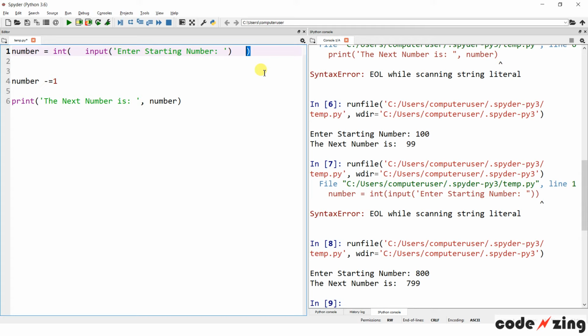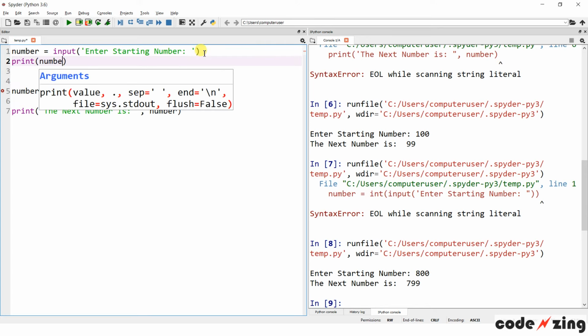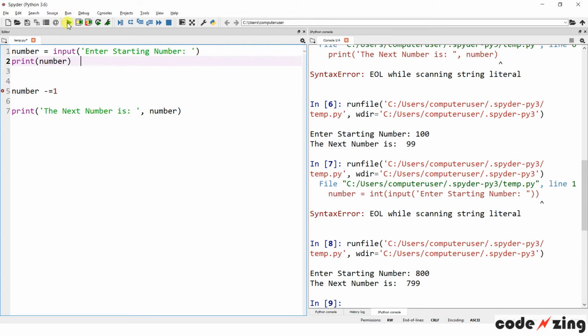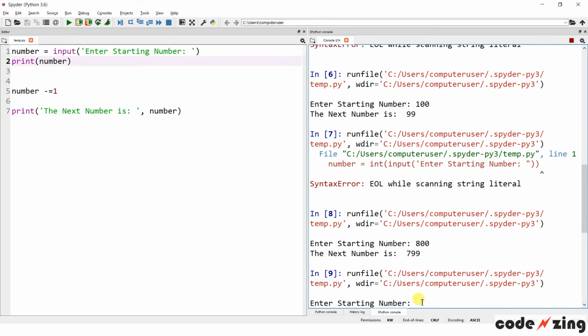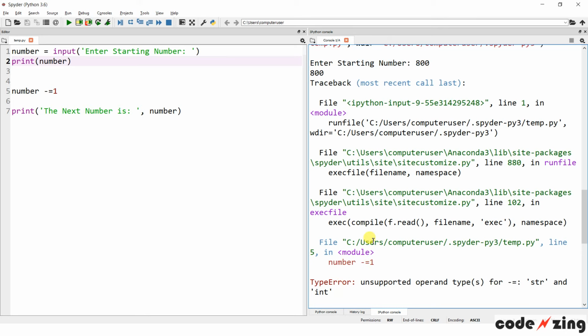Those are all integers. And let's see what happens when we get rid of int, just to see why that's important. So let's see if I do print number after I put it in. So let's run it. Try 800 again, and we can see that it had trouble dealing with that.